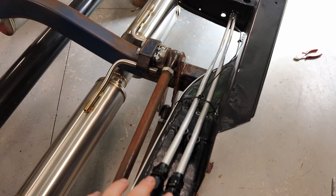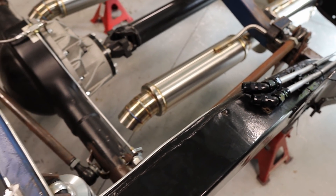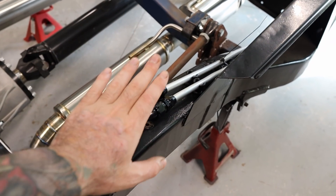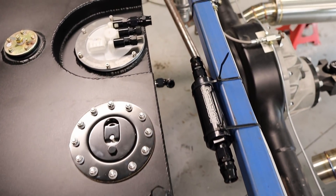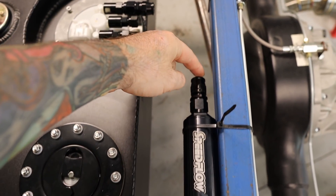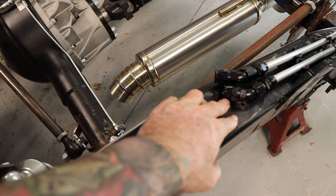I've ran the two fuel pipes down the side of the chassis and decided to terminate the ends just before this hump here, then run flexi line out of these 45s to the tank. I was planning on running a 90 degree and then another 90 to follow the side of the chassis, but I don't have a tube bender to suit dash 8 tube, so I've just terminated it here just before the top of the chassis. The straight is the intake - it'll come out, bend into the filter, and the 45 for the return will come out into this 90 degree to the bottom of the tank.